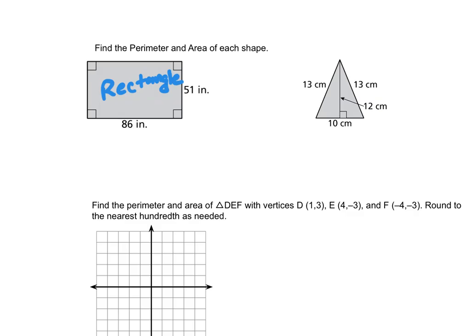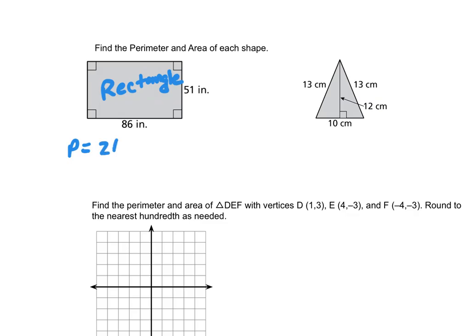Okay, we got 4 sides, we got 4 right angles, okay? And the reason why it's not a square is because the length and width are not the same lengths, right? 2 different lengths, so the length and width would be different. Still 4 congruent angles though. Let's start with the perimeter.